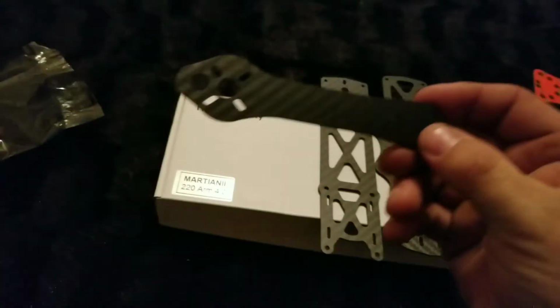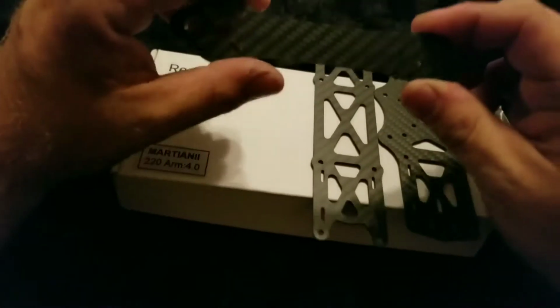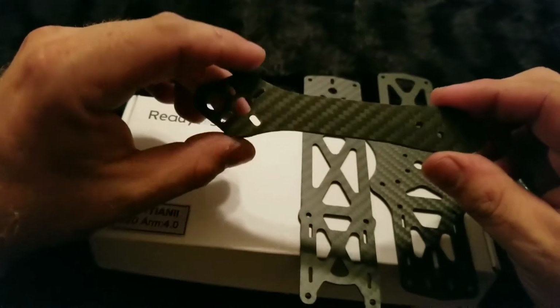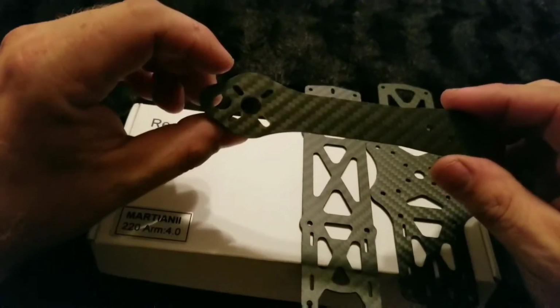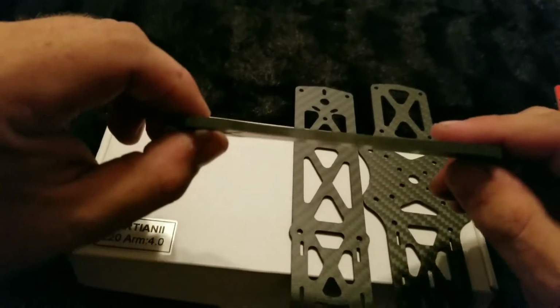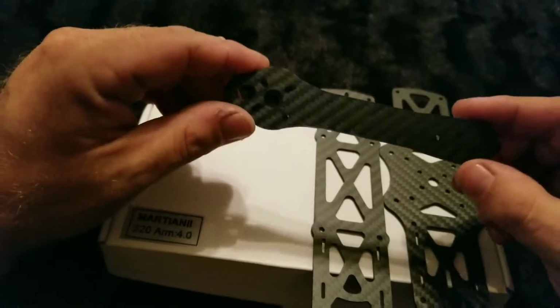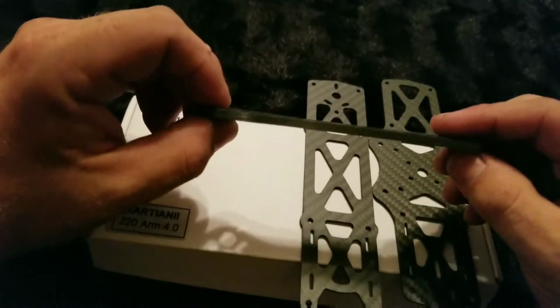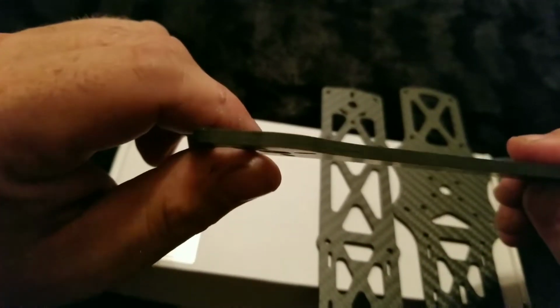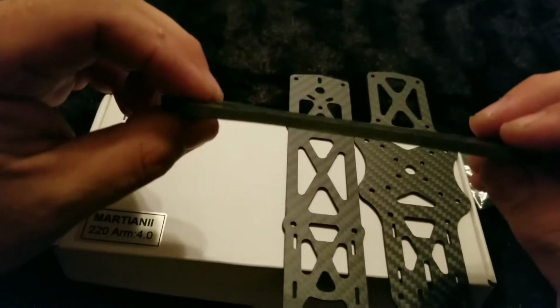Okay, so next part we have the arms. Now this is one of the key features of this frame, the extra thick arms. So these arms are 4 millimeters thick. Wow. So you can see just how thick these arms are. I mean, it would take a lot of force to snap this arm.